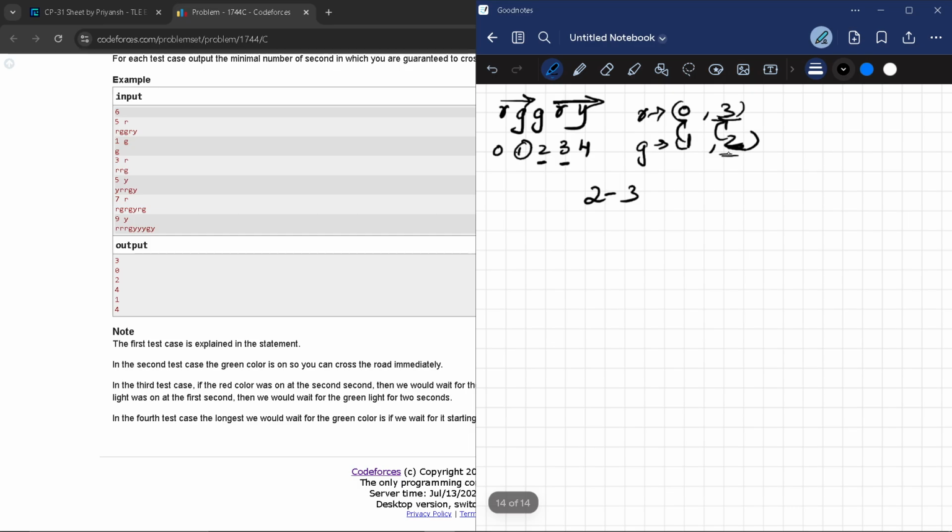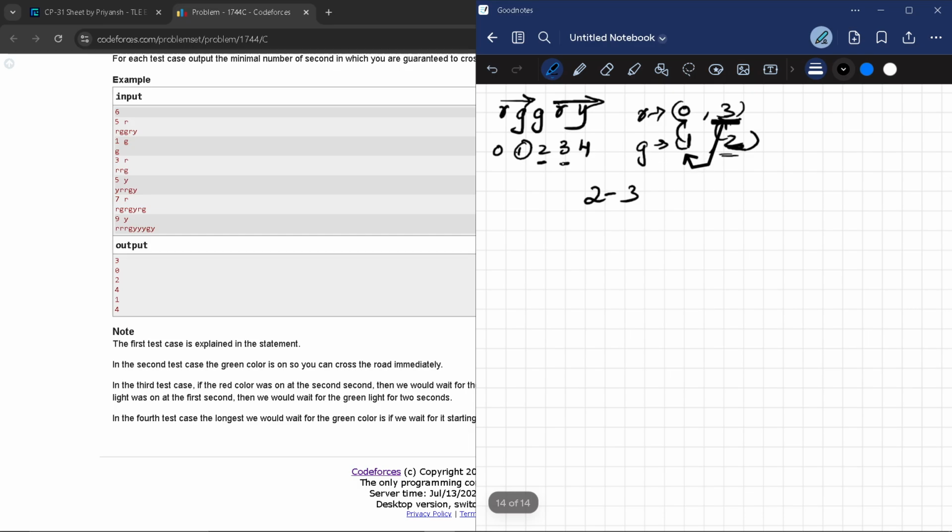Three, two. If 2 is greater than 3, then I'll go for mapping to the minimum element.